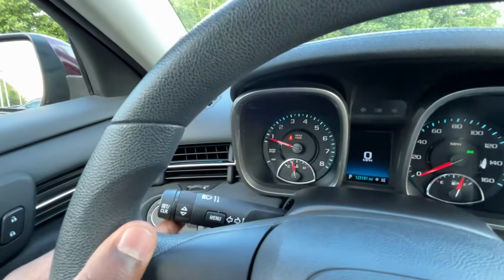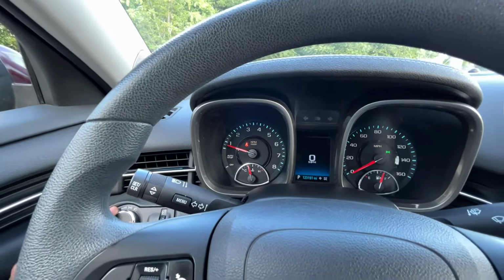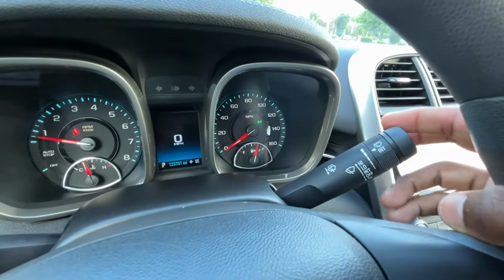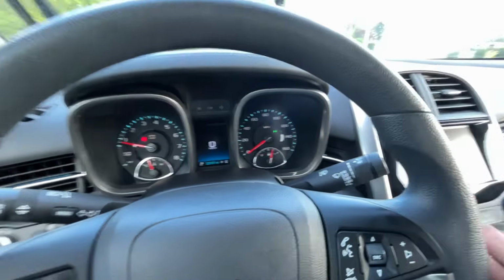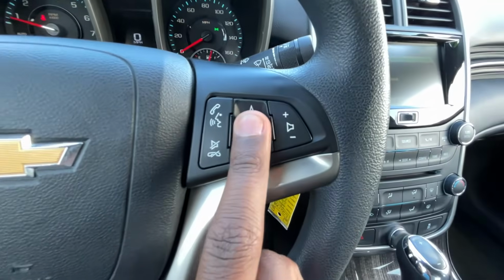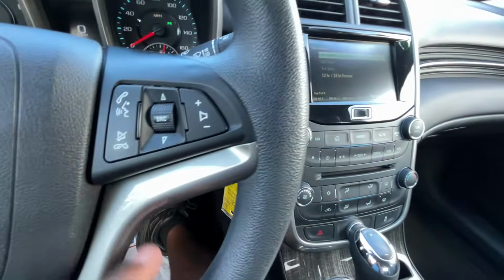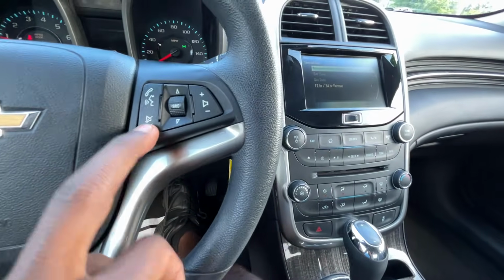Then back to the steering wheel. Blinkers, and then when the headlamps are on, high beams, we can toggle those on and off, and then flash by pulling up. And then windshield wiper controls one time. Then we have our intermittent low, high. We can adjust the intermittent here, and then it stops it off right there. Pull up for the front wiper fluid. Now cruise controls here, turn that on and off there, set, cancel. And then we do have our volume controls, and then this is for our radio station presets or track list, and you can hit this button here to go through your sources. And then this also serves as a mute button, and we have voice recognition right there.